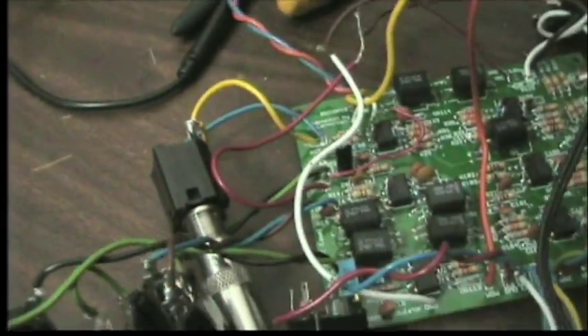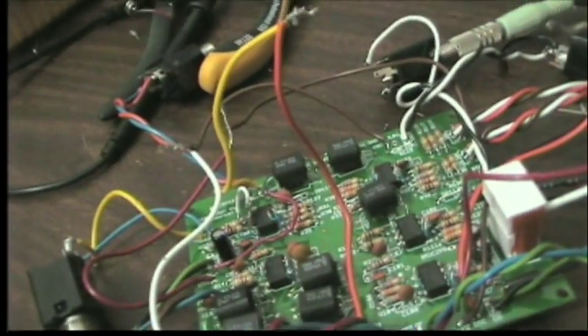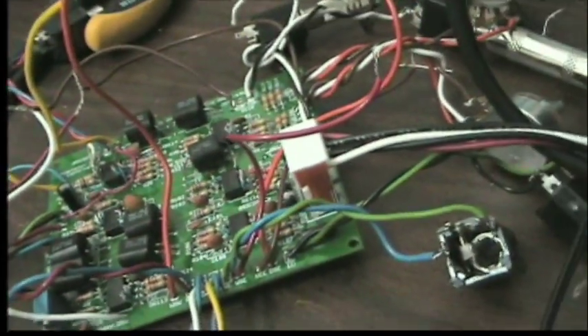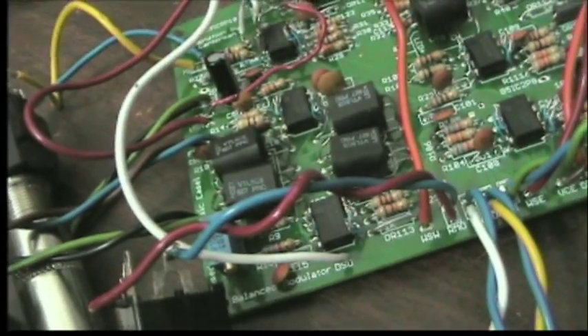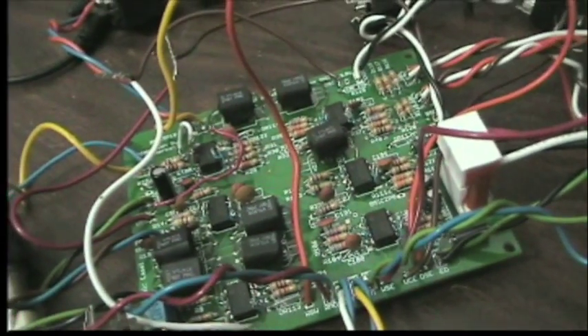I want to take the speaker and plug it into that VCA output. The VCA output is this one here. Can't wait until I actually get some control panels made for these things. I'll plug that in there and turn this back up. So that's the modulation input — let me put something more dramatic in like the saw. Now that I've got the sawtooth wave going through, I can turn it down with the offset control or turn it back up, and with an external control voltage it can modulate it to whatever degree I want.